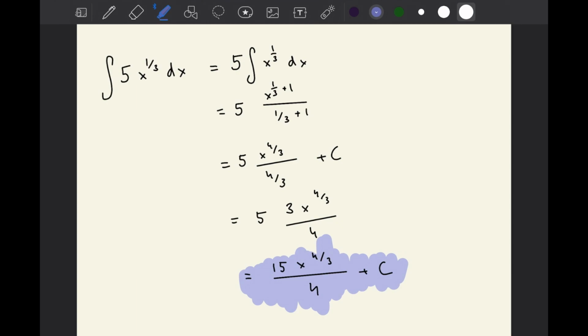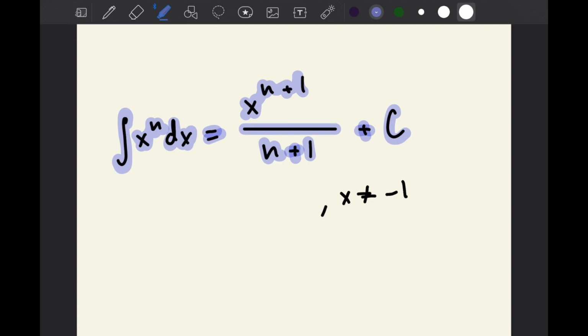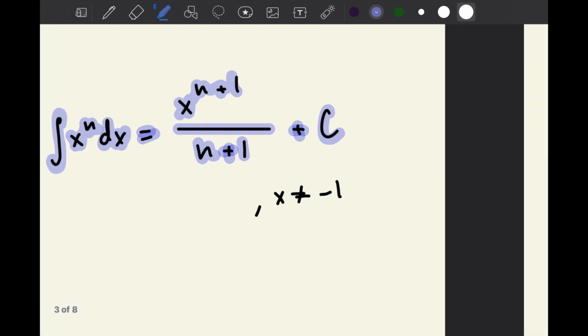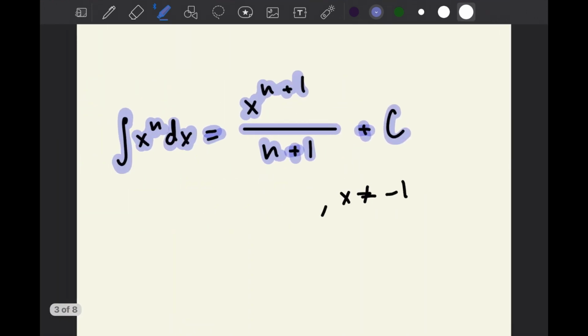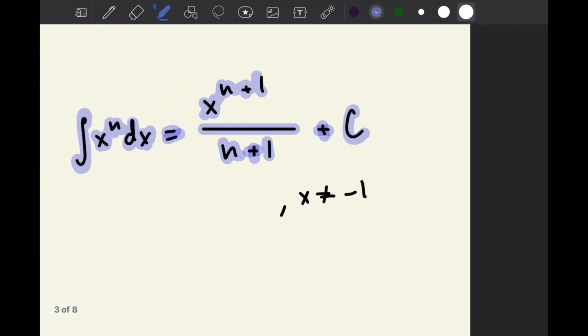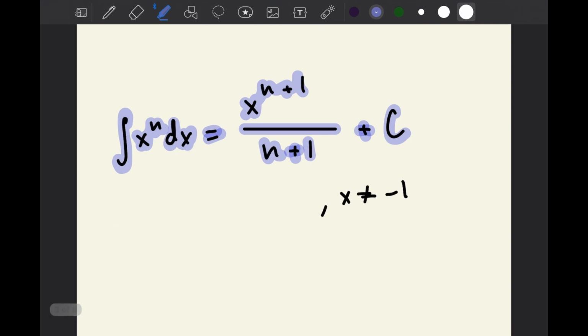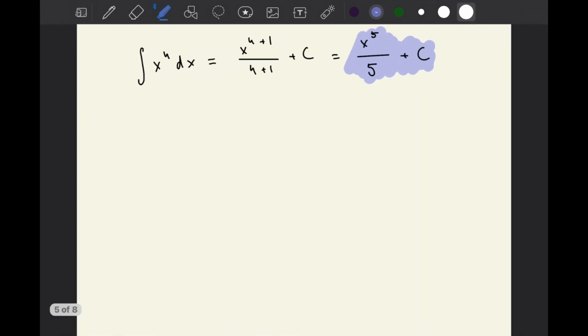And this is also the end of the video. So I hope you are more familiar with the reverse power rule and can use it for integration. These were some pretty basic examples, but this rule will come in handy later on, I promise. I hope you now understand where this comes from and why this is the power rule. Sometimes when you're just given a formula with no explanation, you may not be convinced, but I hope this part convinced you enough.